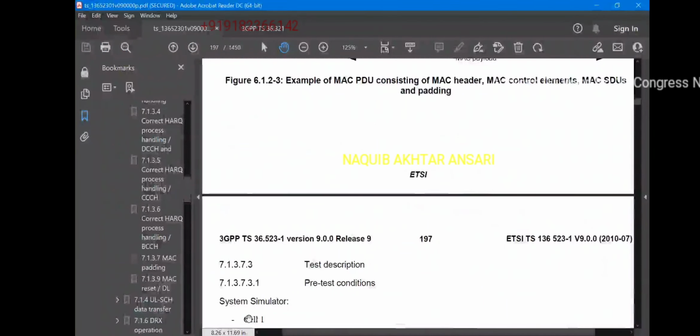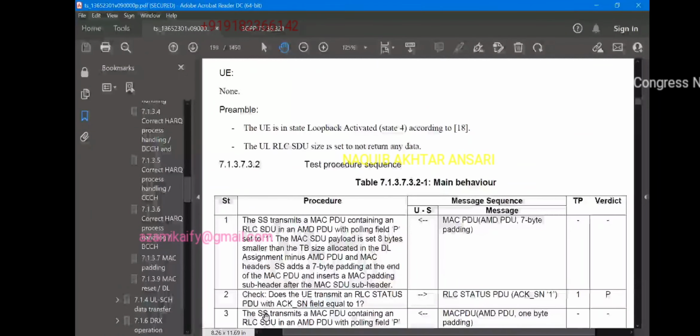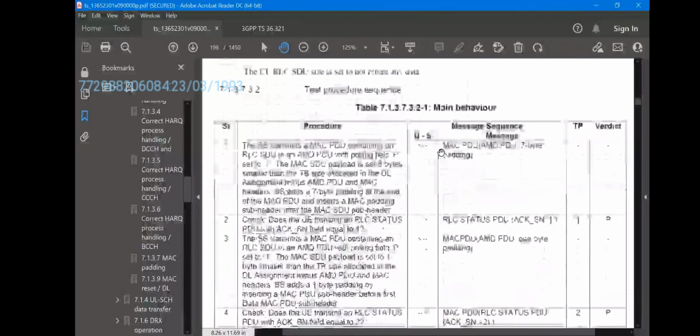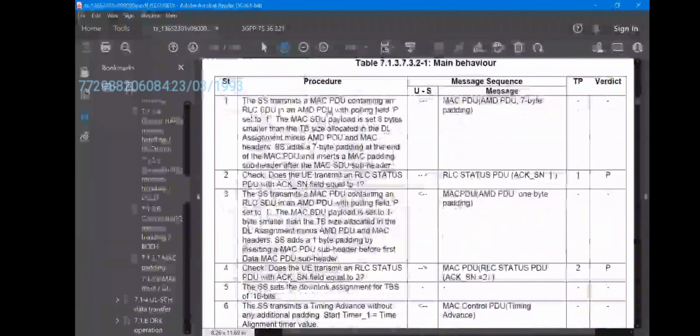So the system simulator should contain one cell. UE configuration: preamble is in loopback activated state. RLC SDU set to no return of uplink data. So SS transmits a PDU.